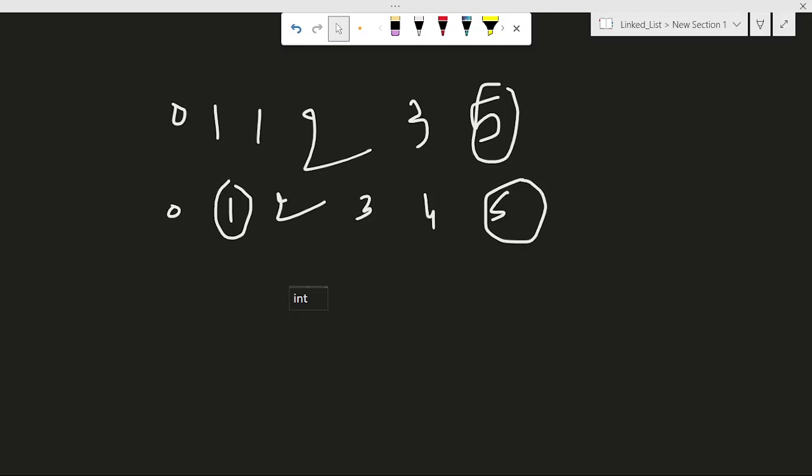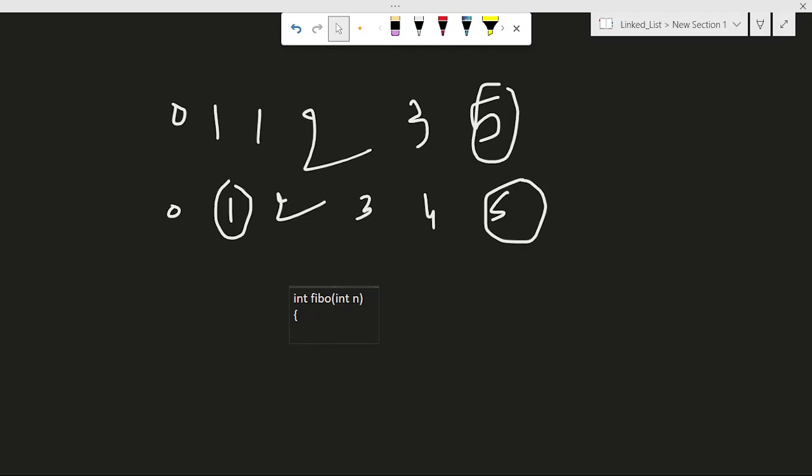Let me call the function fibo, or you can give it any name. I will pass an integer, the position, and I'm going to return the Fibonacci number at that position. So let me take it as n.